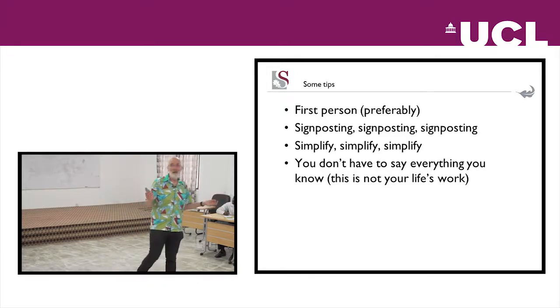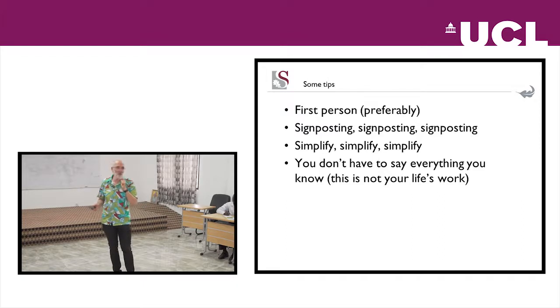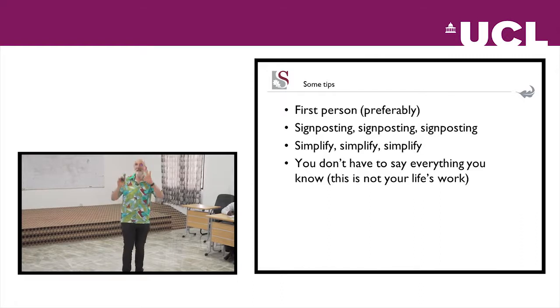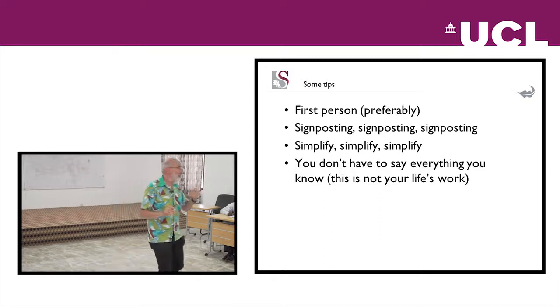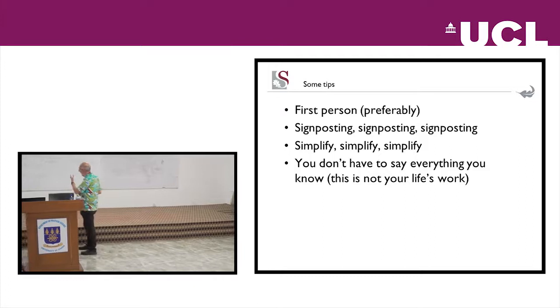Some people. When people use that, well, people are taught to use it, but it's often an indication of something that particularly inexperienced authors want to do, which is to hide away. So I don't want to say but I think it. So I say it is believed. So it's actually a way of hiding away. And remember, we were talking earlier about authorship and authority. It's a way of saying, I'm not here really. I don't think anything, but it is believed. It's actually a way of running away from your responsibility as the author and trying to hide away from your reader. It doesn't work.